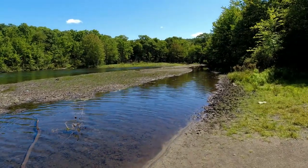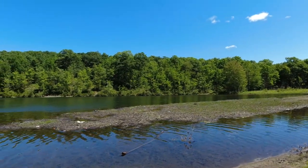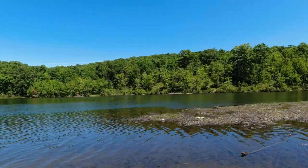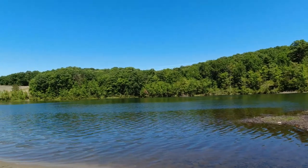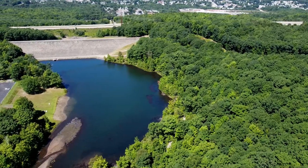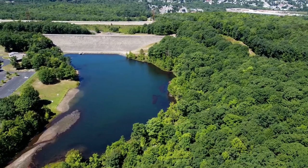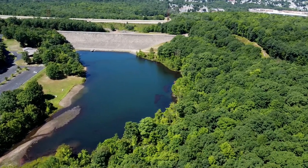Now, another thing I could tell you is that this is not a stagnant body of water. And I could confirm that 100%, and I did through my research, which I'm going to show you when we go to another area. But there is a steady flow of water coming into this body of water. And as we've learned, there's a funnel with the water exiting. So this water is only in here temporarily. I mean, it's not a river, obviously, but it's not stagnant, not stale. It's not dirty water. It is relatively clean water.